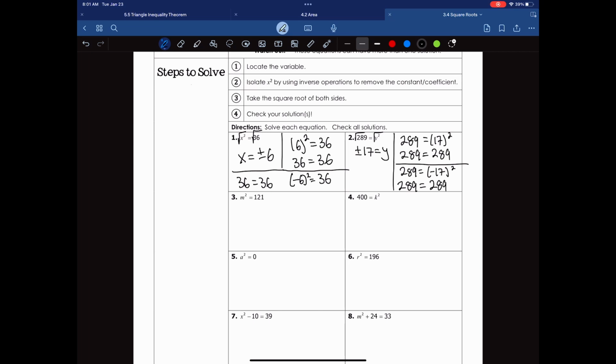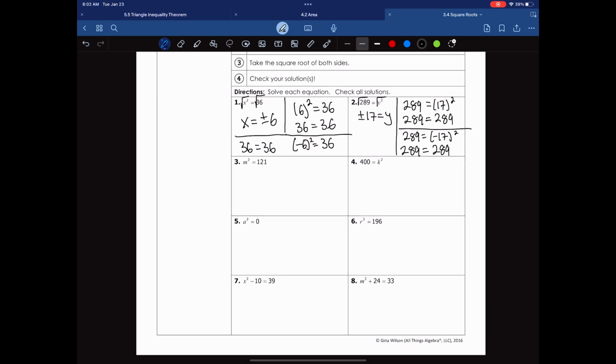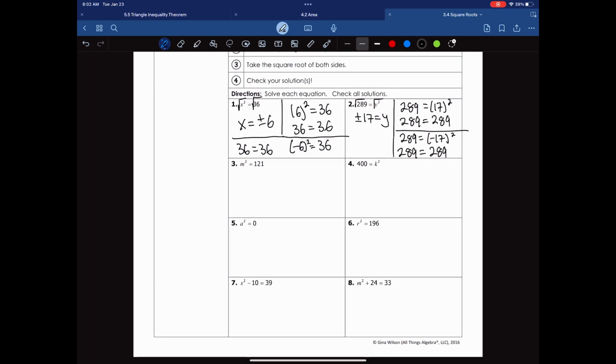Right? You're just going to keep on taking the square root. So next, number 5 is a little tricky, but you're just taking the square root of 0, okay? It's just like any other number. You're going to take the square root of 0 just like you would any other number. Don't be surprised at the results you get. If they seem weird, that's okay. They kind of are. If they seem expected, that's okay, because it also kind of is.